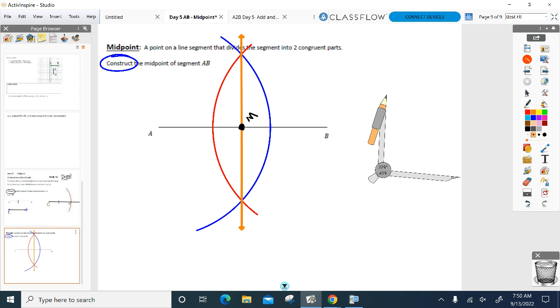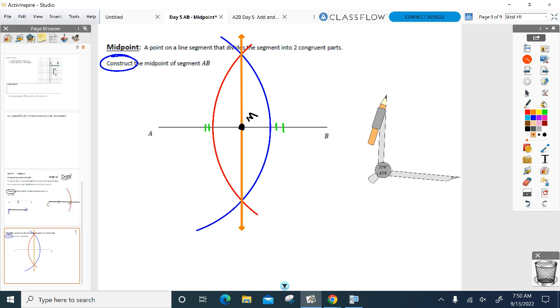All right, let's talk now. This is great. You can construct it. The second thing is, do you understand what the midpoint is doing? It's in the middle. What do I know about line segment AM and line segment MB? What should I know here? Rachel, go ahead. They're congruent, so I could put what on them? Here we go, everyone. I could put hash marks on them.